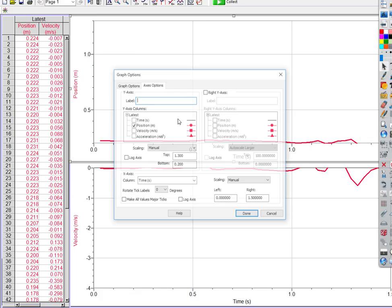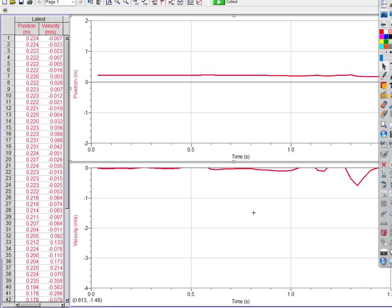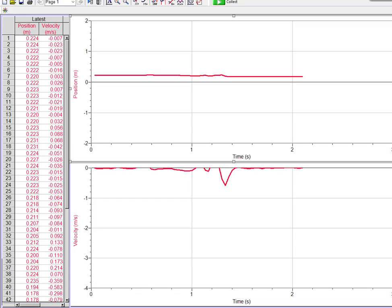Graph options. Okay, so let's have the y-axis go from negative two to positive two. And let's have time go from 0 to 3.